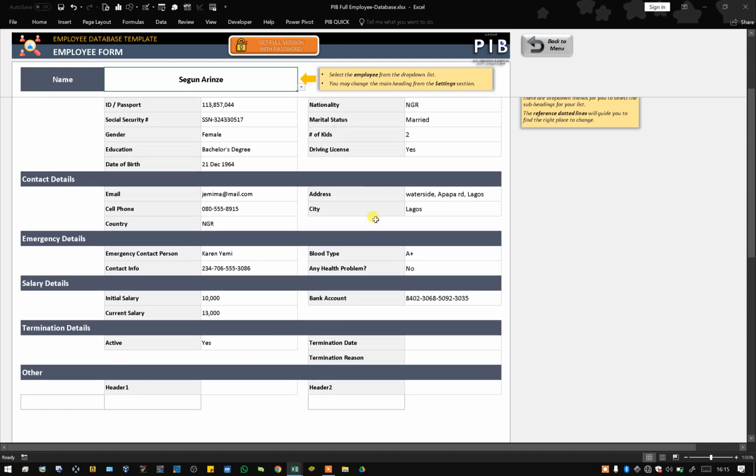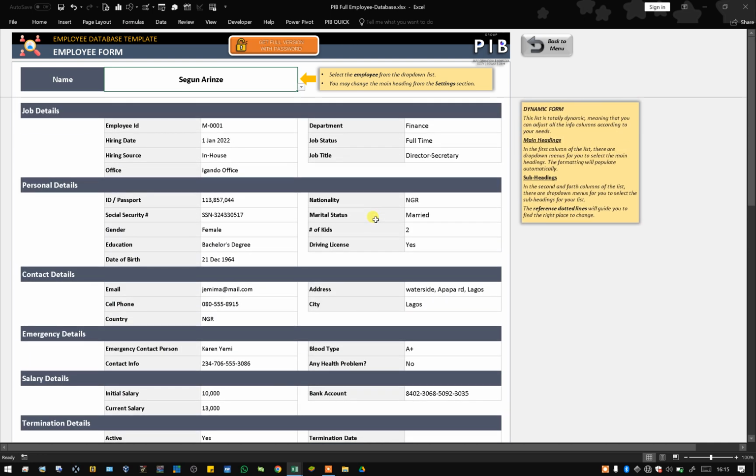These are all information about just your staff. You have it as a record in case of anything. With this information, you can track anybody anywhere, because you already have the database. This is why you need to build up your database of your staff. As you're employing them, you gather this information and have it down, and you know everything about them. Just by pressing one button, you can know everything about the staff.